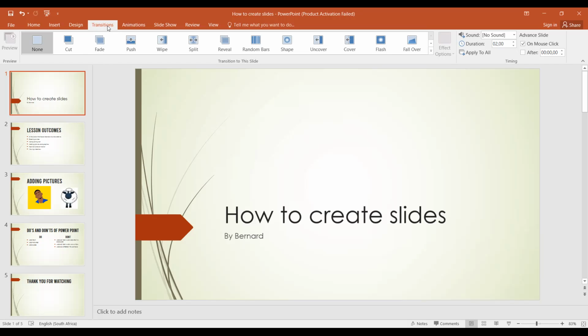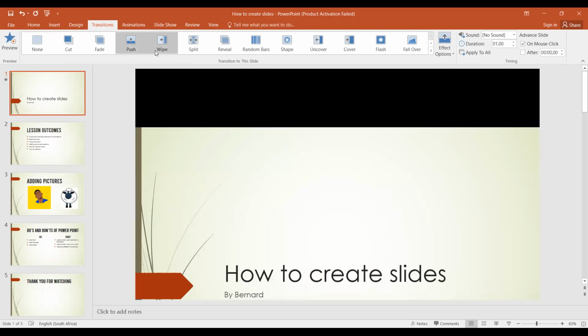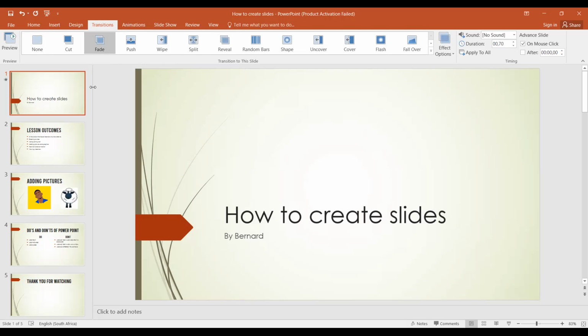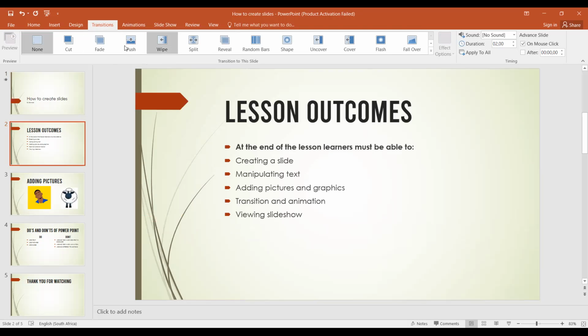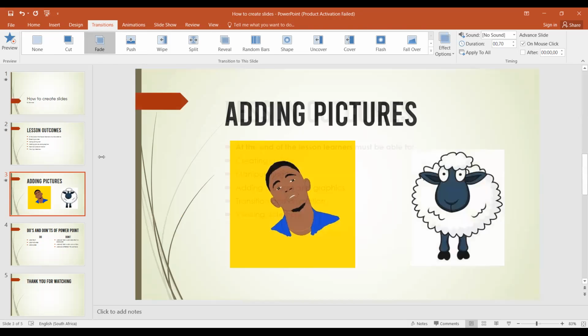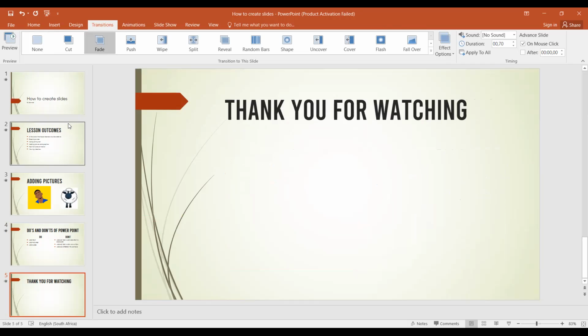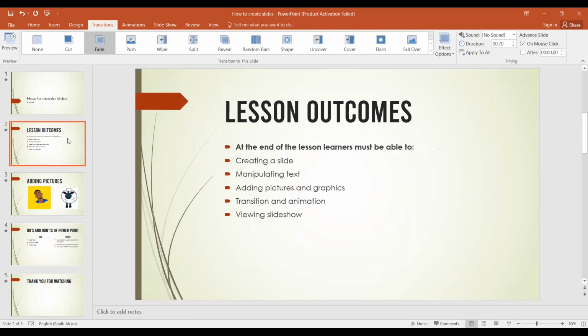So here's what I'm gonna do. I take this, and then I move this from here, take it straight to push. So this is what's going to happen. So I change, or if I click on fade, this is what's going to happen. So I click on every slide. So mind you, you have to use the same transition. I click on every slide, and then I click on fade. Then I go back to my second slide.